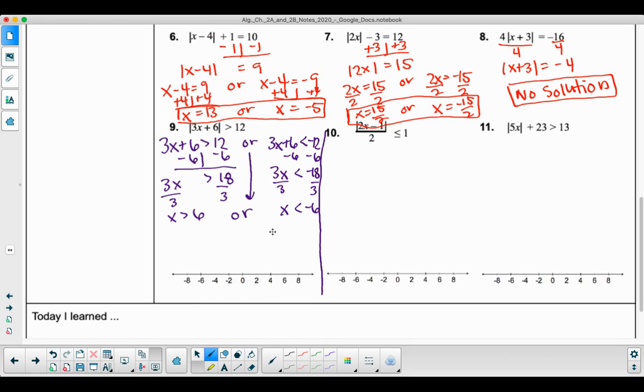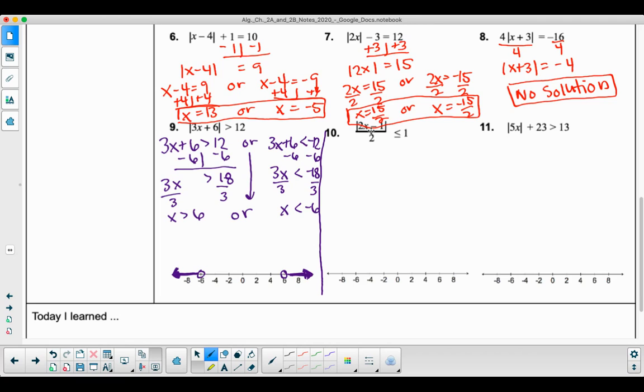And then we have to graph, since it's an inequality, we graph that on the number line. So 6 is going to have an open circle, and we're looking at values greater than that. So we're going to go to the right. All right, and then negative 6 is going to have an open circle as well, and then x is less than, so anything less than negative 6, so we're going to the left. Okay, so graphing those "or" statements, they should look like this.